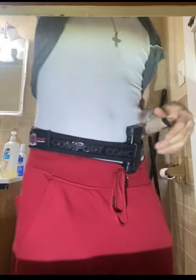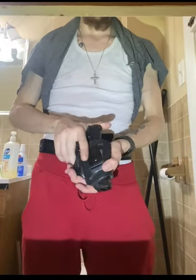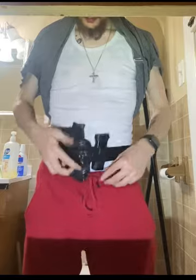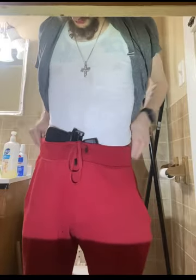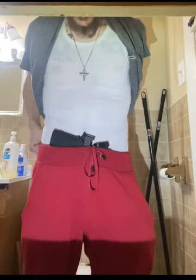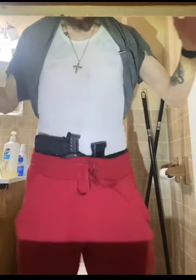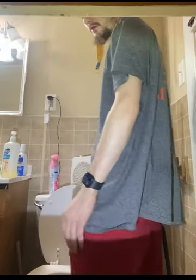So we're gonna step it up. We got the Smith & Wesson Equalizer with the 13 rounder in it. It actually has a 15 rounder for the backup mag. But same, put that on there just like that, boom. Pull this up over. Make sure it's just barely up over it. And then you're definitely gonna need to do some adjusting to get it exactly where you want it to be, depending on what gun you're doing. But again, it's pretty secure, if you ask me. It doesn't pull extremely tight to your body, but it's pretty much the same as a belt. The tighter you go, the better it is. And still, drawn, no problem.